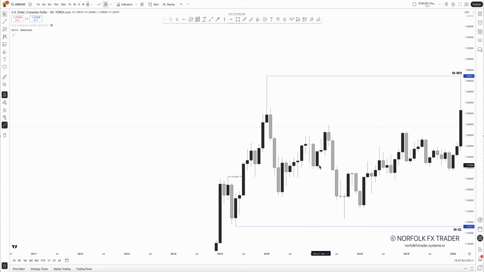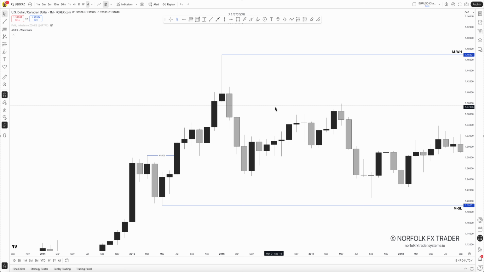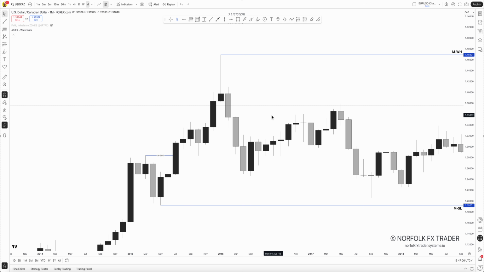So the way we use this structure is quite simple. We are going to look for the 3 levels that I've just quickly gone through, mark this up to show you step by step. We're going to use the break of structure, the BOS, for each time frame. We're going to use our high and our low. That's going to be a valid high or low. It's either going to be a strong low or a strong high or weak high or weak low, depending on the direction of the market.